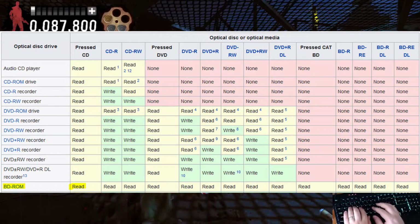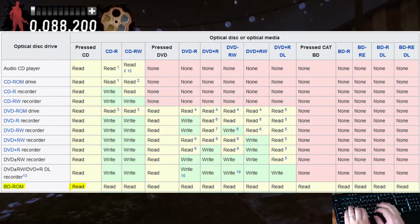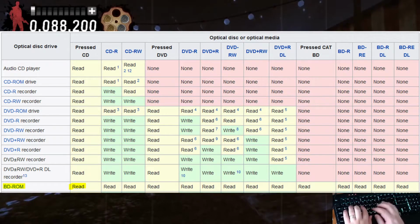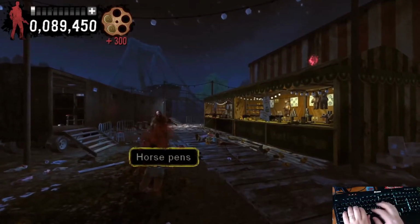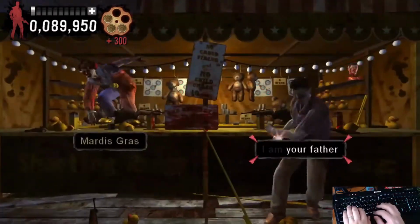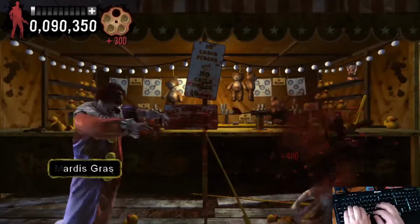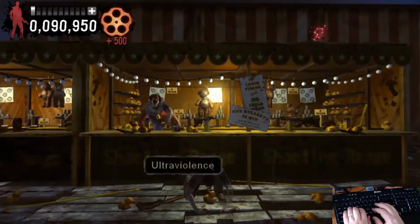Now, why is this important? Well, it's not important to a lot of people, but also to a lot of people it is important. For example, my wife likes to play CDs sometimes, and she sees a box that I have on the home theater setup that has a slot for putting in CDs and DVDs and stuff, and then it doesn't work. Good work.